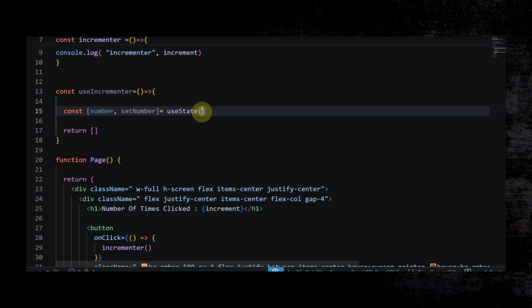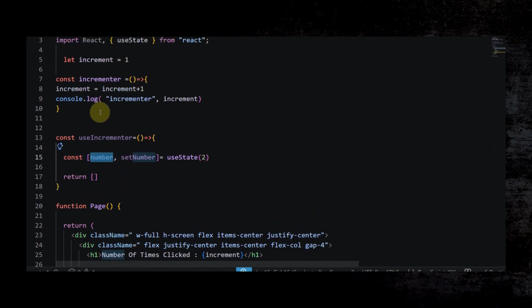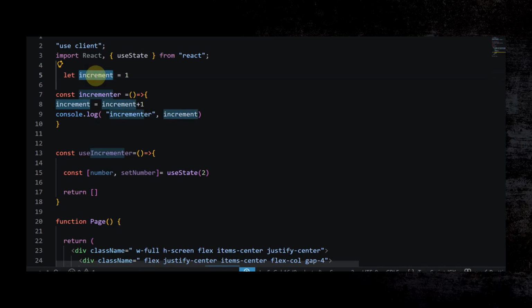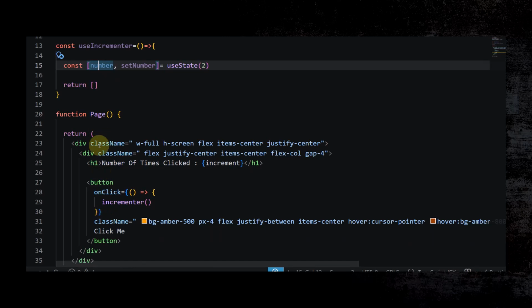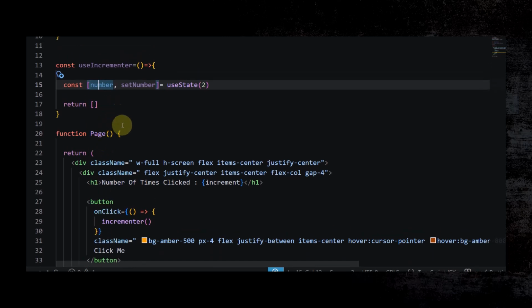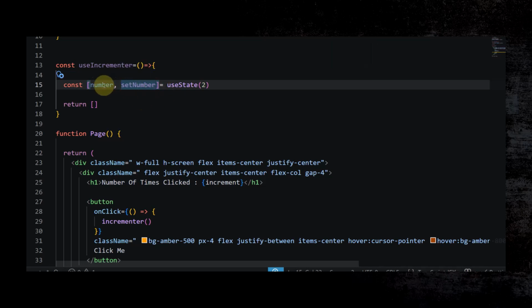I hope that one is clear. So let's initialize this with 2, so that means by default this is going to be 2. Let's just quickly talk about this useState. We are declaring a variable called number, which is different from this increment because this increment is not sensitive; it doesn't react. This number will react. If this number changes, this whole HTML will react to reflect that. So how do you change this number? You will use this method set number. We are going to use set number to increment, and this will be sensitive, and as soon as it changes, this component will react.